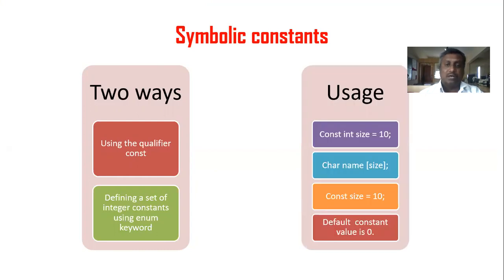You can see how it is used here. When you are specifying the qualifier, we use the word const, and that is the qualifier. Here, const int size = 10. Whatever value you assign is going to be there throughout the execution of the program, because the qualifier will not allow the program to change the value of the constant during execution. Okay, thank you.